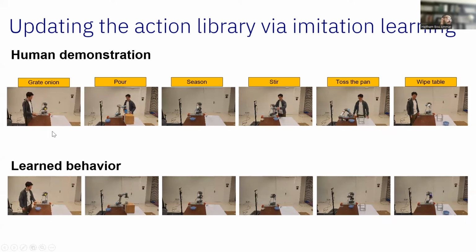But here is Yiwei trying to kind of teach the robot how to grate an onion. And then the robot would do something called dynamic motor primitives. And then the robot would be able to learn how to actually grate the onion, right? So that's kind of what is going on here. But you can also teach it many other skills, like, for example, a pouring skill. So here's Yiwei teaching it to pour something, right? And then again, with dynamic motor primitives, the robot is capable of learning how to do that. Now, you might say, why did we use dynamic motor primitives?